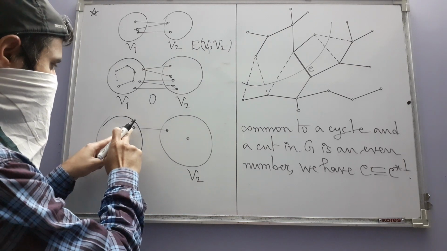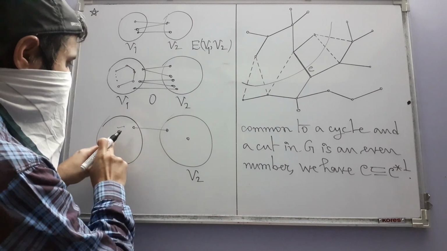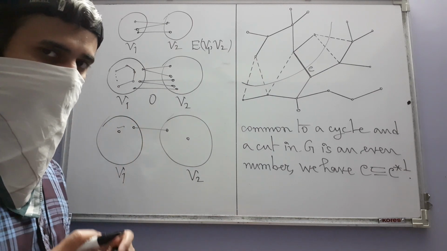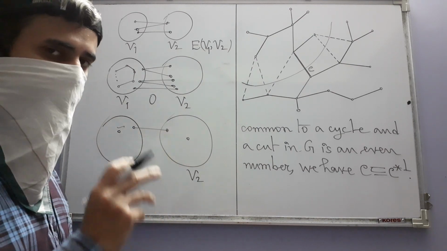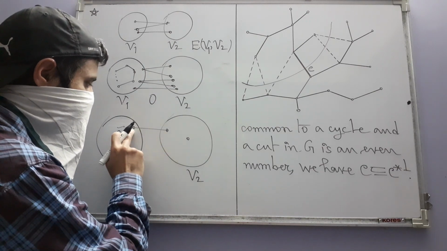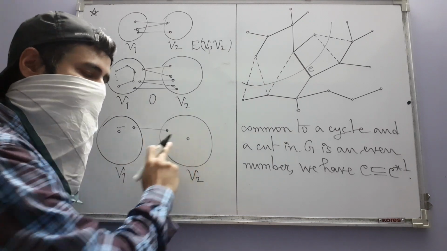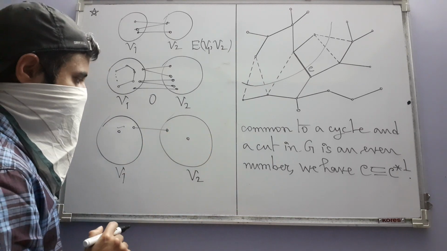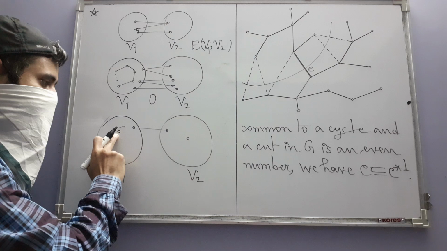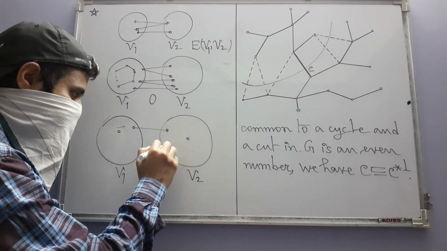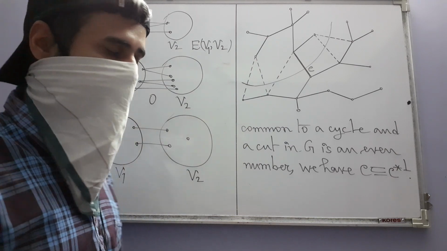We don't really know whether that jump will start at this vertex itself or at some other vertex of the cycle that lies in V1. But we will have to cross from this side to that side at one point or another. Also, after crossing, after going from V1 to V2, we may not land at this vertex itself, but maybe somewhere else. But keep in mind that since the cycle comes back to this vertex, we will again have to jump from this side to this side at one point or another.